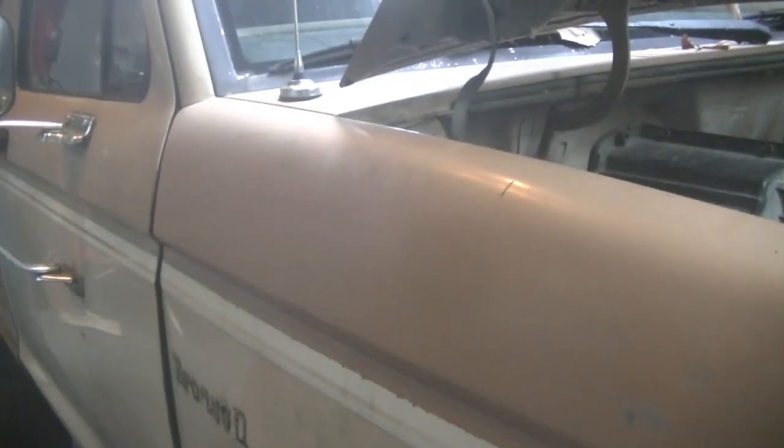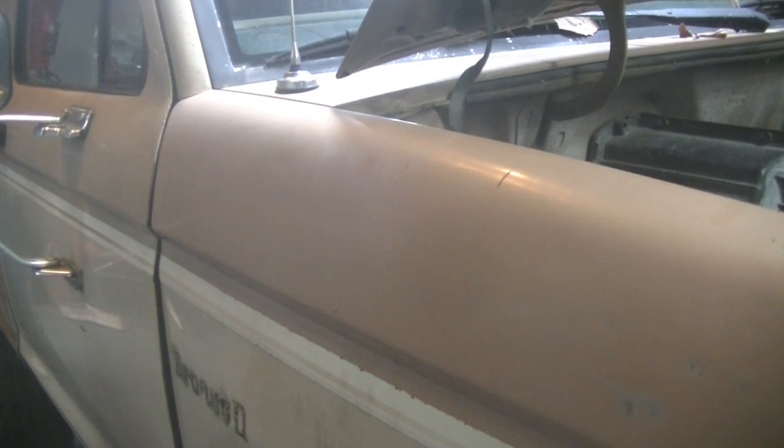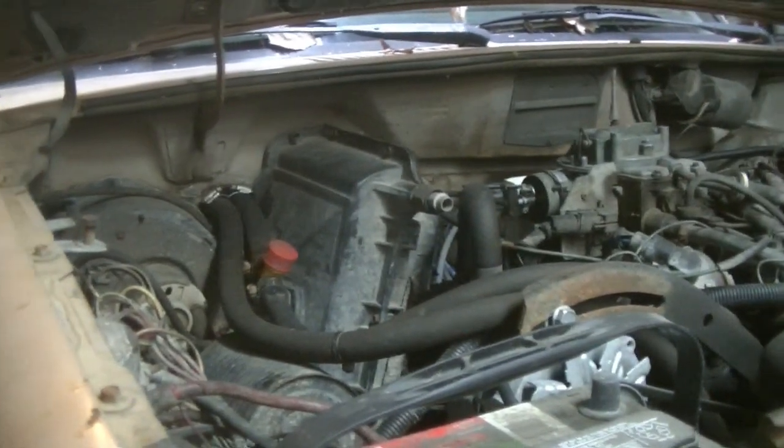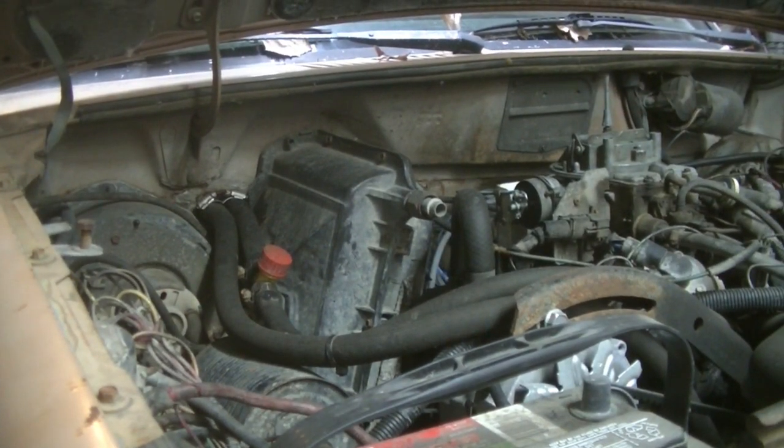But anyway, so today, hope you come along for the journey with me so that we sit by the fire and start removing everything from the front clip of this beautiful Bronco 2. I know it's kind of hard to get a view of, but you see in my opening screen of my videos what it looks like. So we're going to go ahead and get under this hood, get a little intimidated, and see what we got to take out. So come along for the journey.